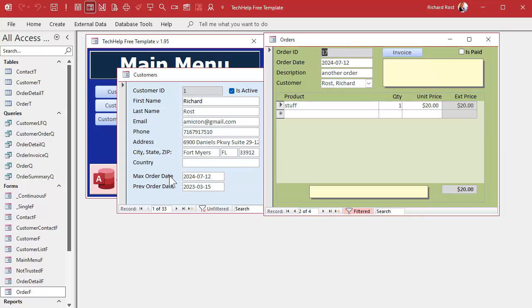So if you want to find this, we have to use a slightly different strategy. What we have to do in this case is say, okay, I know the order date of the max order date, right? Give me its ID. So we'll use DLOOKUP. Now, I want you to find the order that precedes this one, that's not this guy, but is less than or equal to that date. Or you could literally say, give me the max of their order dates except for that one.